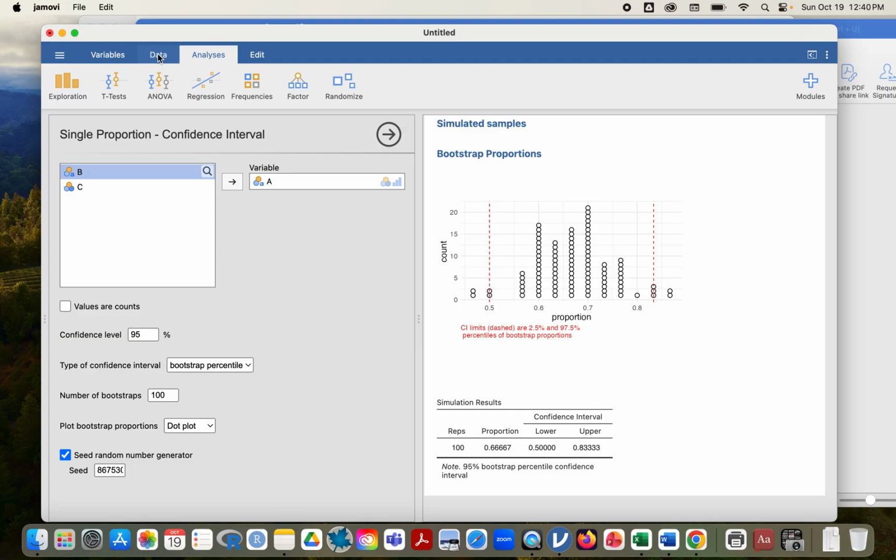And we repeat our sample of size 30 with replacement over and over again 100 times until we get this distribution. Now, for the 95% confidence interval, it's going to do the 2.5 percentile and the 97.5 percentile. And it gives us our lower and our upper.